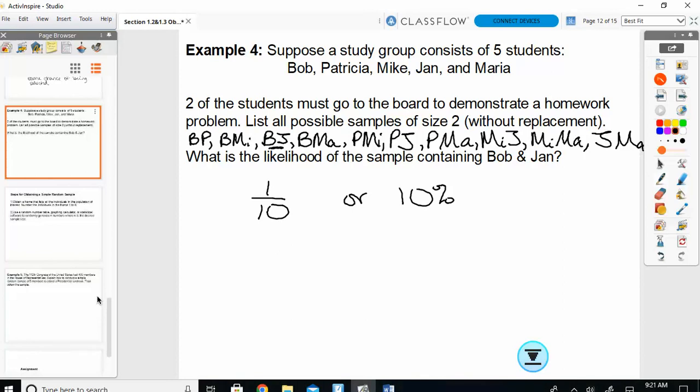So there are random number tables. I know I told you you didn't have to bring your books today. There's an actual random number table in your book that you would just start at the top and go through, and it has a list of random numbers that have already been generated for you. More often, we are just going to use our graphing calculators to get a random number. So if you would, go ahead and grab a calculator for me.